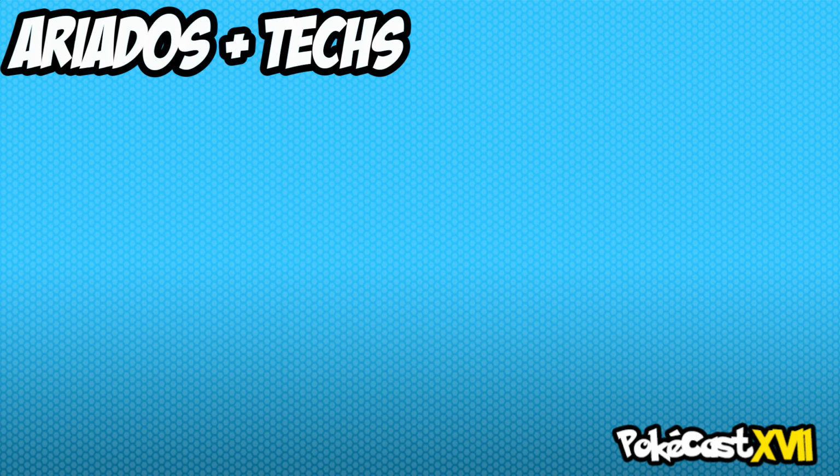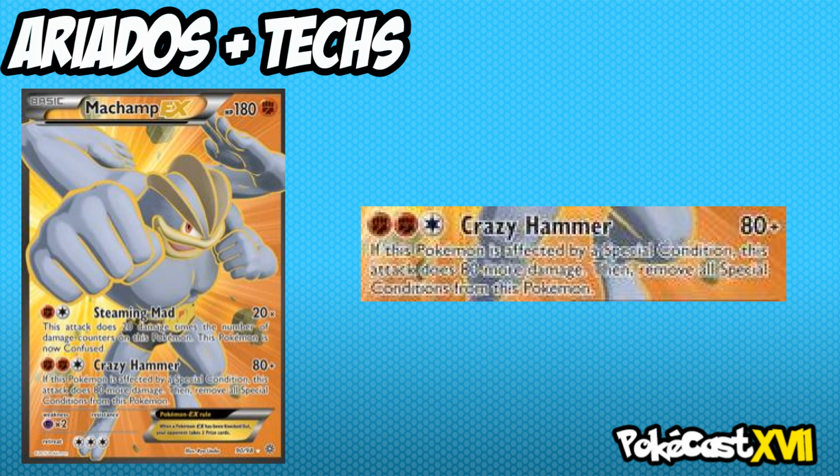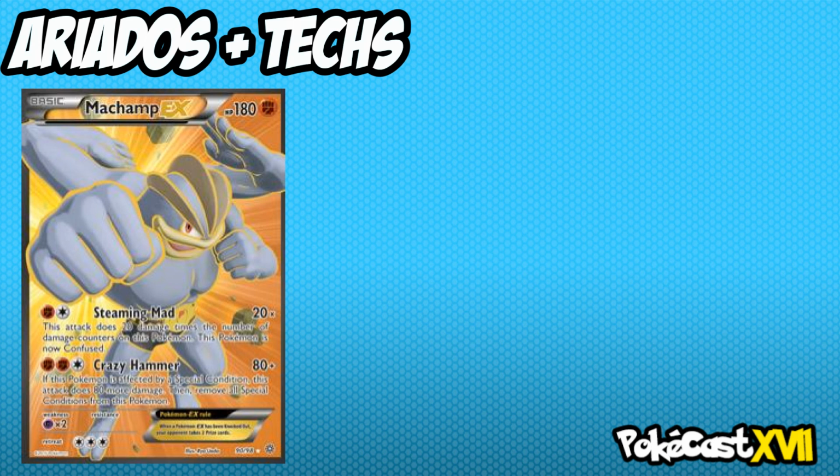Also released in Ancient Origins was given to us Machamp EX. Fighting Pokemon received a fair amount of support in Furious Fist, which makes them a lot more viable in the current metagame. Where Machamp best works with Ariados is with its second attack, Crazy Hammer. Crazy Hammer deals 80 damage, and if Machamp is affected by a special condition, it deals 80 more and removes the special condition. So that deals a huge 160 in itself, along with the 10 from Poison.